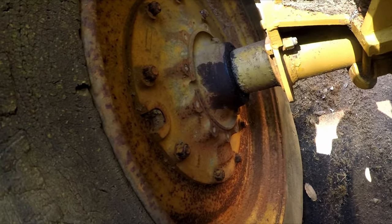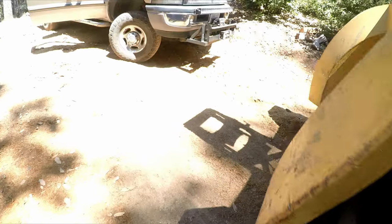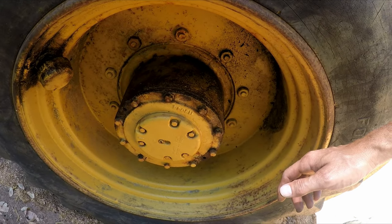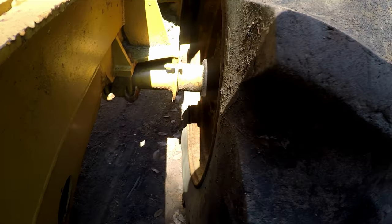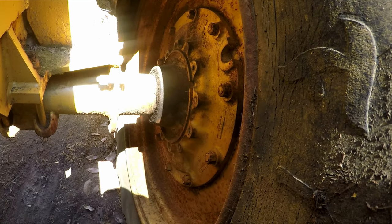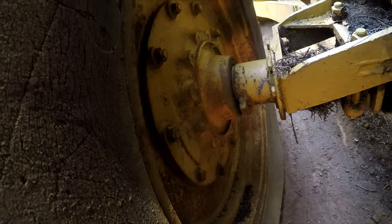This one's got a super slow leak. It's not puking. And I believe the other final drives look pretty good. I mean, this machine's from the 60s, so you can't expect much. I don't know if they're full of water or not. So this one looks like it's not puking, but it's got a super slow leak. And then this one looks clean, so that's a start.